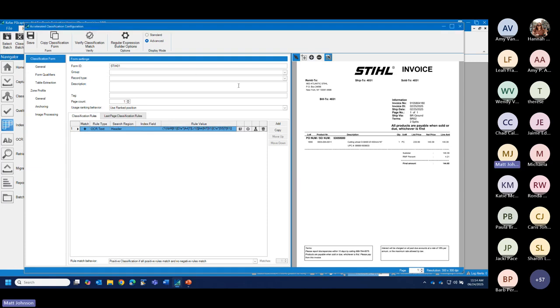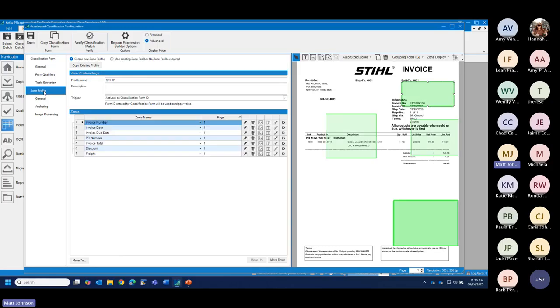So that's really, in a nutshell, this step. It's really pretty simple. As you're doing it, it's just a point and click and away you go. And then now we're into our zones. So what we try to do with the zones is pre-create a lot of the fields so that you don't have to go through the process of building the zones, etc. And that really what you're left with doing is just aligning the fields to the spot on the page to grab the data that we need.